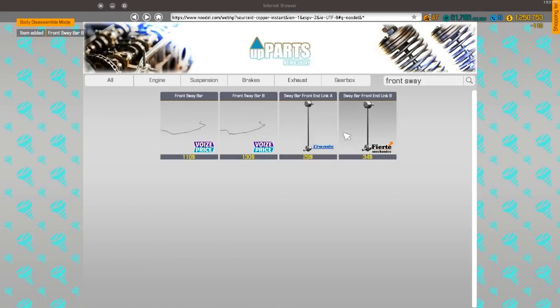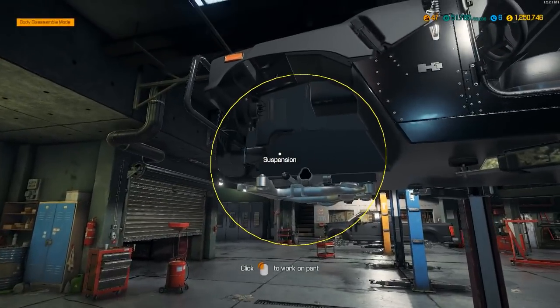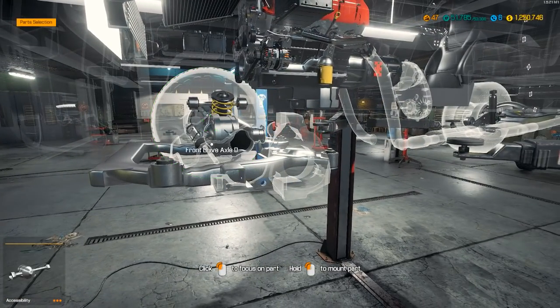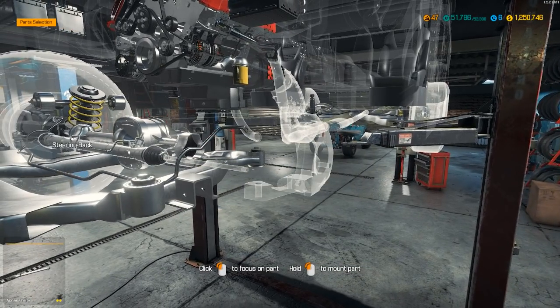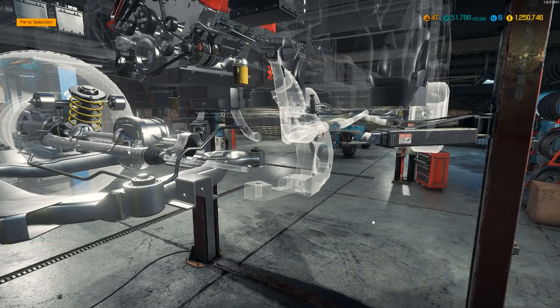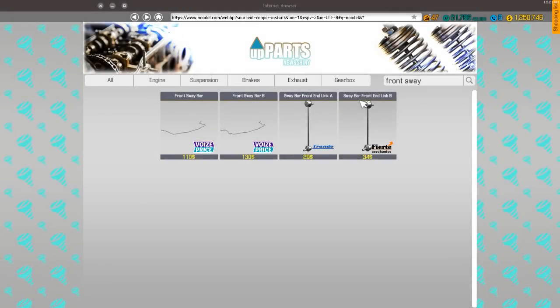Sway bar B. Alright, I'm gonna go over to this side. Front sway bar B. Aha! I need a front sway bar link. The link and steering knuckle C. I don't even know which one it was, but it'd be okay.